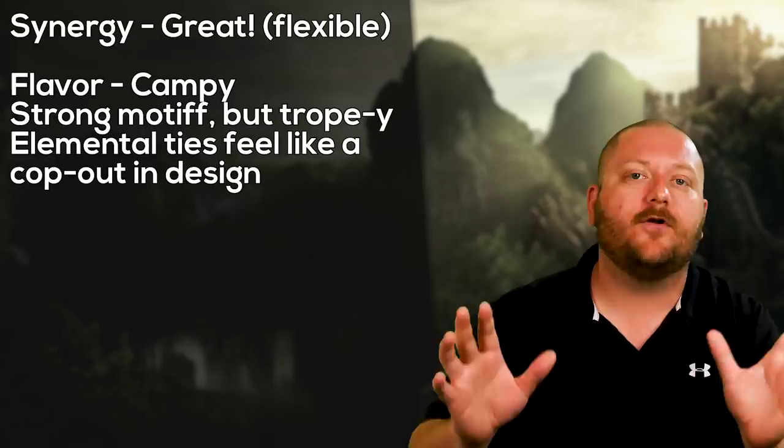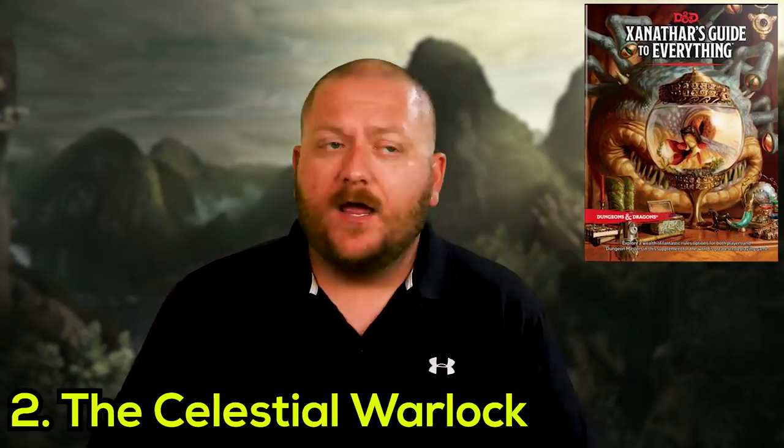Moving on to our runner-up, we have the Celestial Warlock from Xanathar's Guide to Everything. In all truth, it was incredibly hard for me to keep this out of the top spot because I personally feel this Warlock is probably in the overpowered category a bit. It's hard to just look at how many powerful things it gets and compare them as a whole to the paltry Undying Warlock. Now, diving into the spells, we get what I would call a solid spell list.